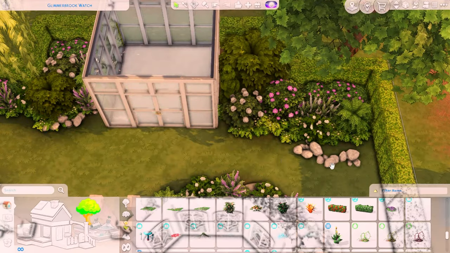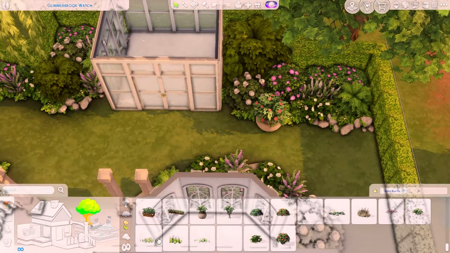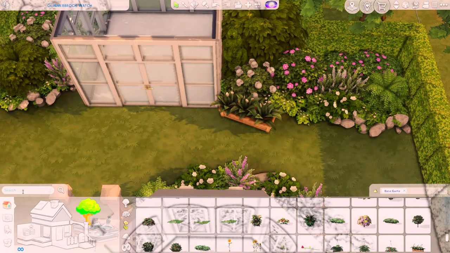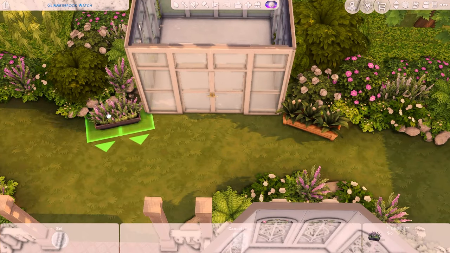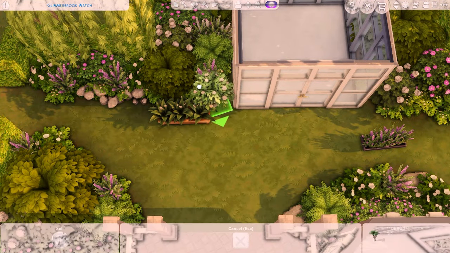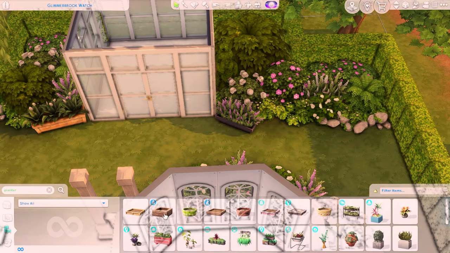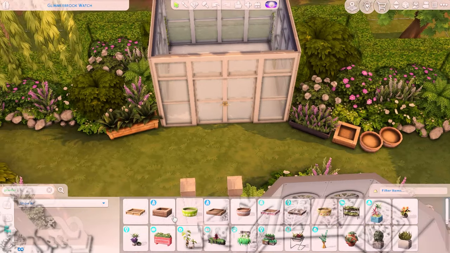So basically when I was doing the exterior of this house, I was rushing a little bit because I was so excited to move into the inside of the house to start furnishing the interior. I wanted to take a look at all the different items from the new pack. I wanted to use them. So I was rushing the exterior a little bit, and that's why I forgot a couple of things.